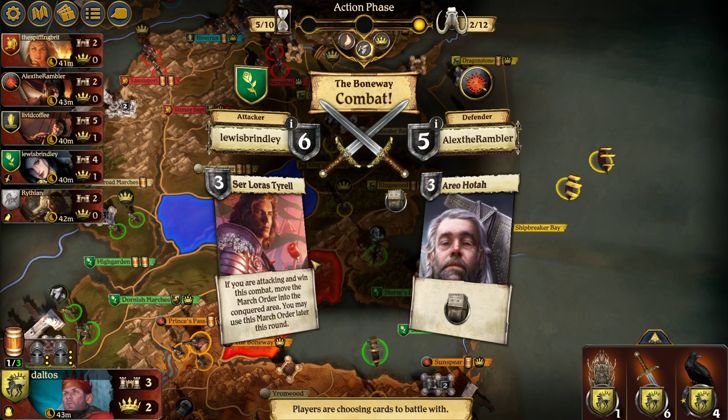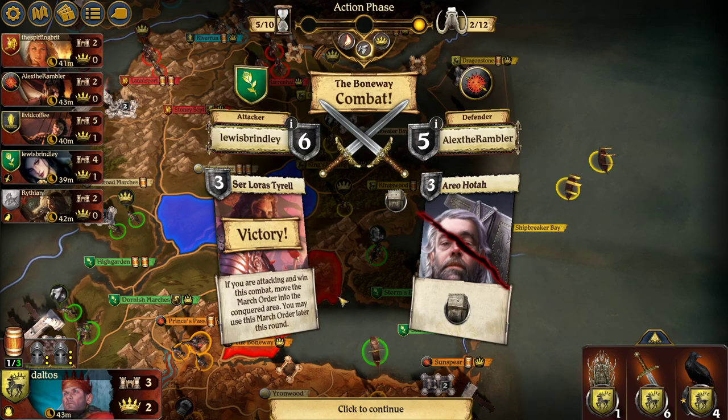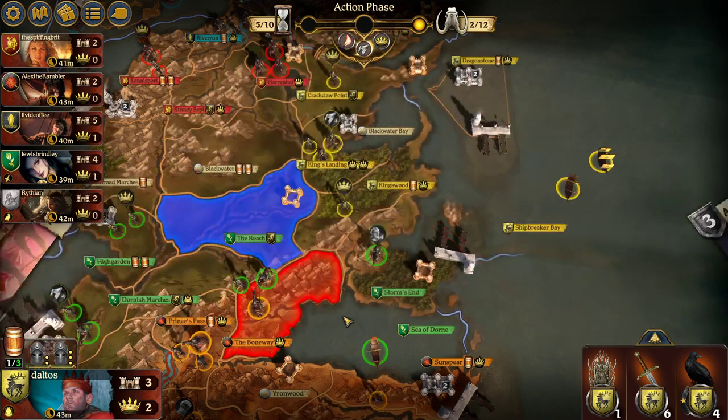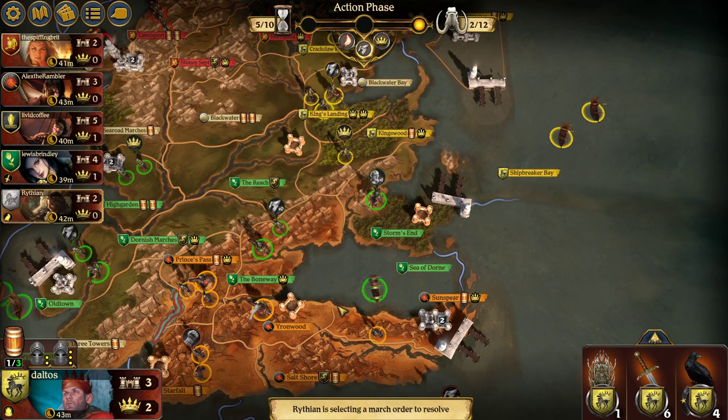I don't mind. Sir Loras Tyrell and Areo Hotah. Sir Loras, that art is Duncan. Do you recognize it? It's Arian. Yeah, Arian. Blue's character in our D&D. He picked that art to be his character. Nice. Slowly but surely, I'm just being suffocated by Lewis. Well, you won that Prince's Pass.